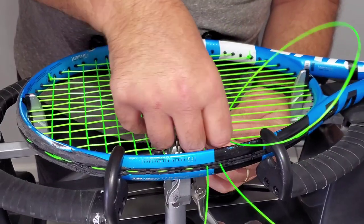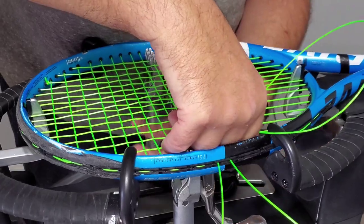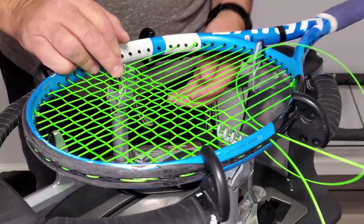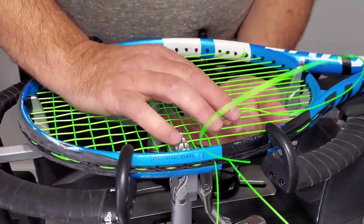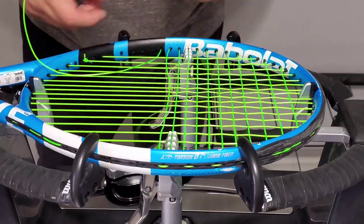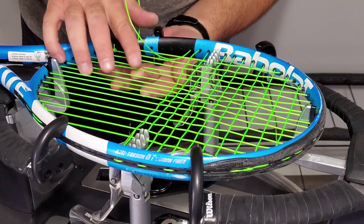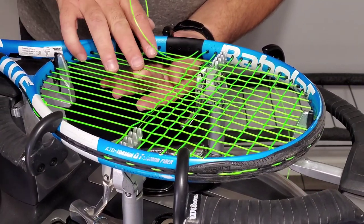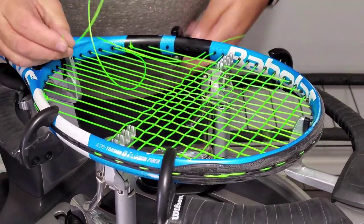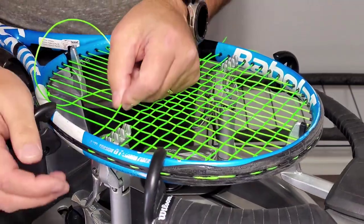I've seen people come in here and use their thumbs — I've never been able to do thumbs. If you can do it, feel free, but I can't. So you can do the pull. If you learn how to push or pull, whatever you do — learn how to do multiple fingers. I typically use my index fingers, but there's a lot of times I use this finger on the bottom, sometimes this one on top. That's because after a while your fingers will get real sore and stiff.